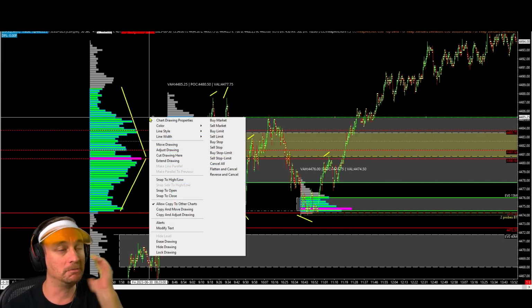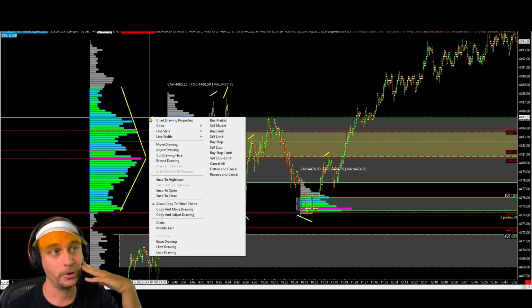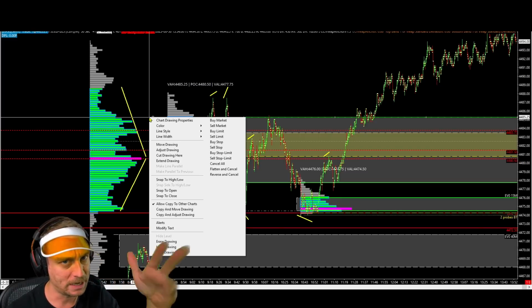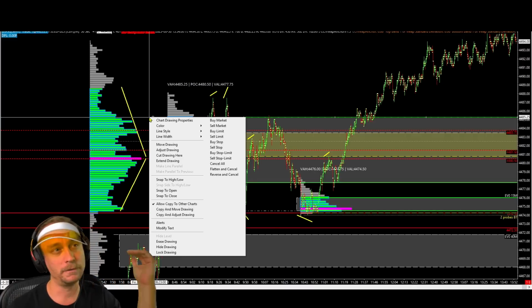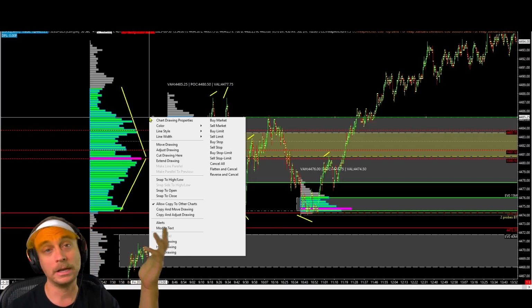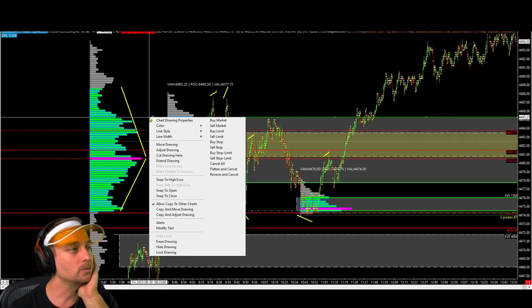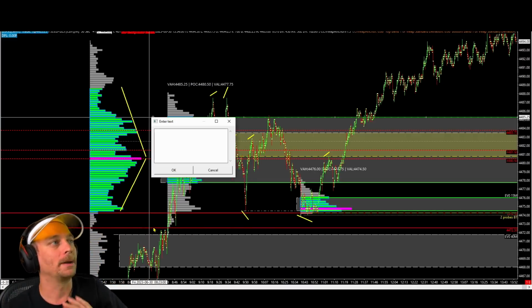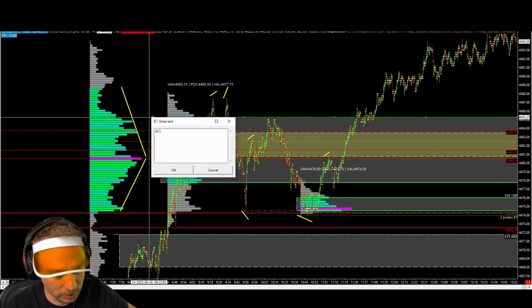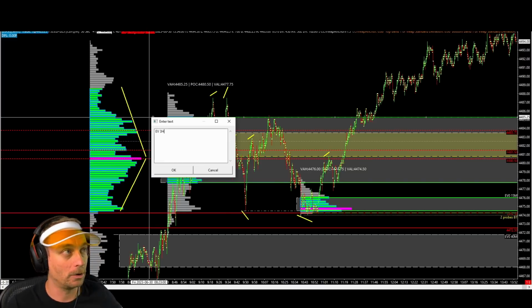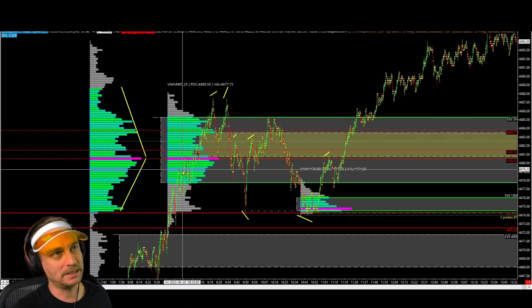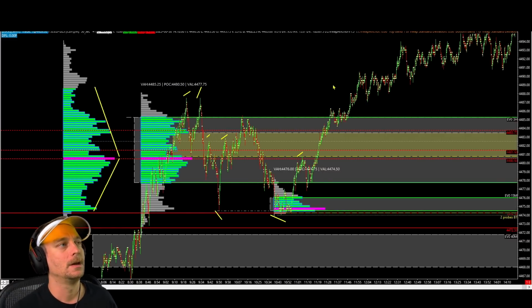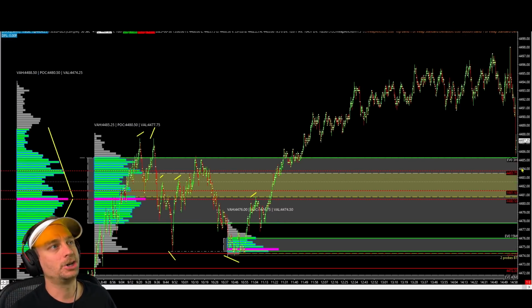And there's a good chance that if it does go through, we need to make sure it tests and fails the top edge of it. But once it goes through, it may overshoot and just continue going down. It may not. It really depends what's happening in the other markets. But I'm going to modify this, put EV0 and put 3H for 3 hours, because it's yet to be tested on the top end. And then there she goes.